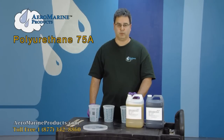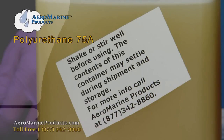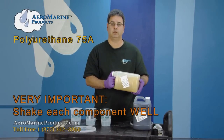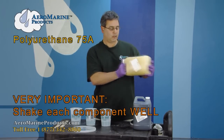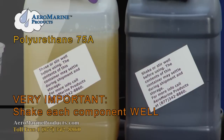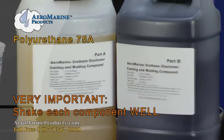We're going to describe those uses, but one of the things I want to describe is exactly how to mix the product. It's very important to remember to shake both of these products before you mix them — we remind you of that on the back, and it's not a step to be skipped. Take the container and shake it vigorously for 30 to 60 seconds, then repeat with the second component.